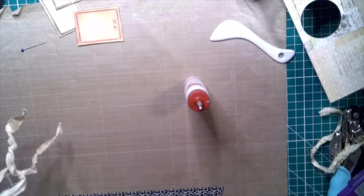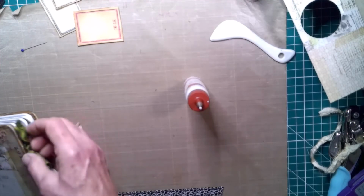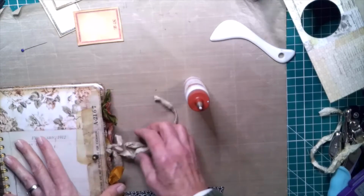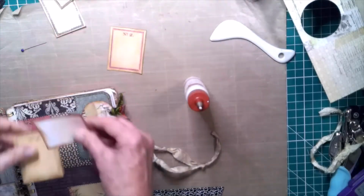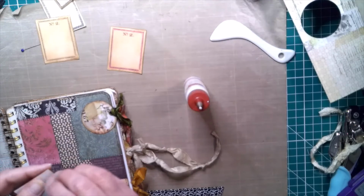So now I've got all my little ribbons that I so love. Well, sorry, silk. So I got some fabric. Now I'll go back and this is going to be fun.